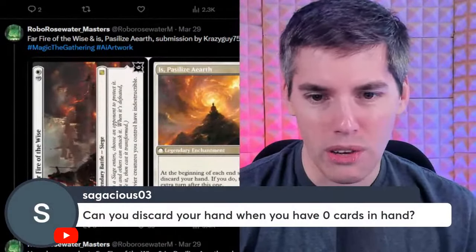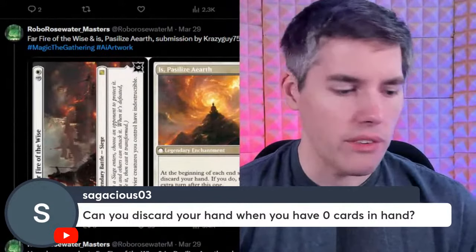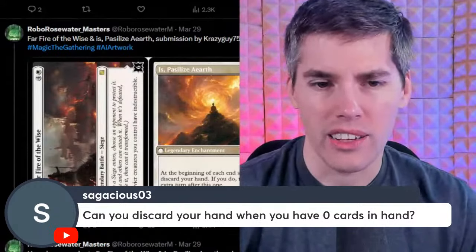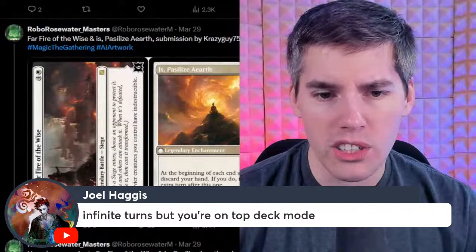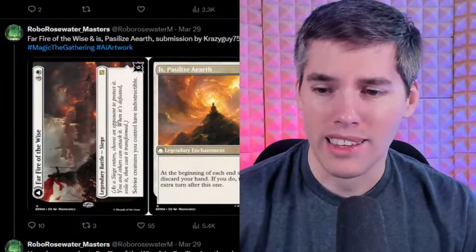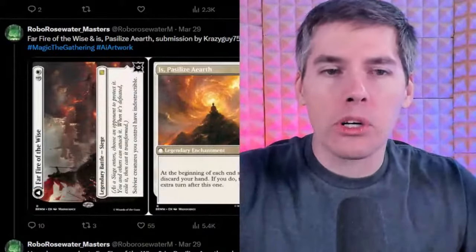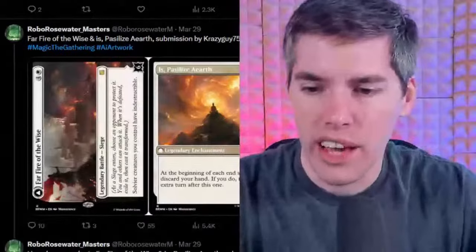Can you discard your hand when you have 0 cards in it? Yes. And you'll always have a card to draw anyway, even if that was a problem. You'll draw a card every single turn. Although, well, it doesn't matter. You can discard your hand of 0 cards. Infinite turns, but you're on top deck mode. Yeah, basically. You know what? I'll take that. Morophon, Indestructible. Another changeling card. Whatever made-up creature type the AI makes, the changelings will always be there to fill that gap.